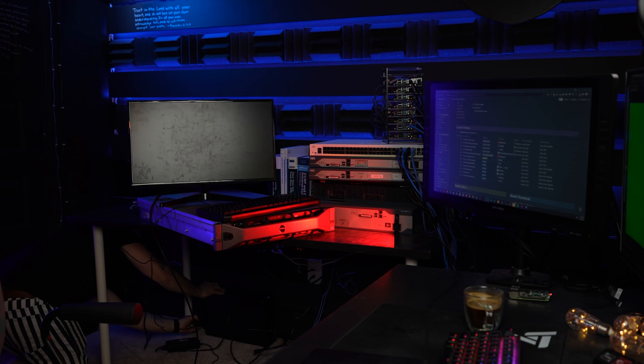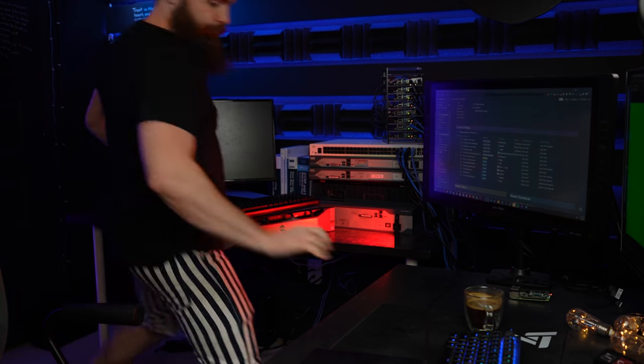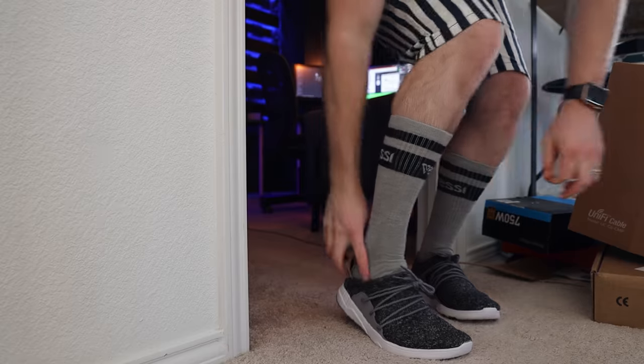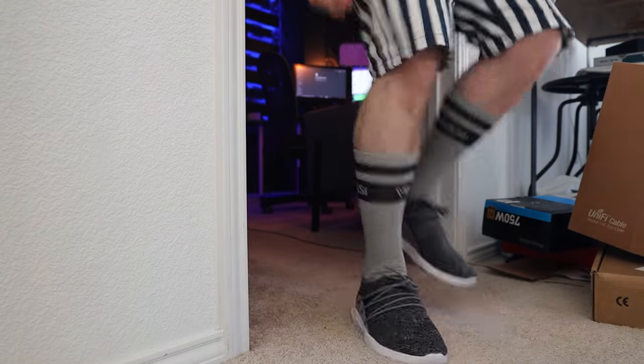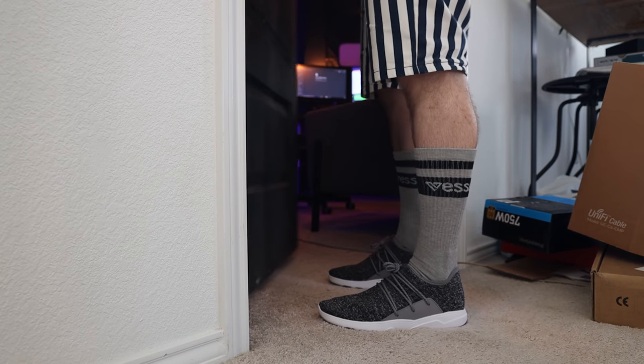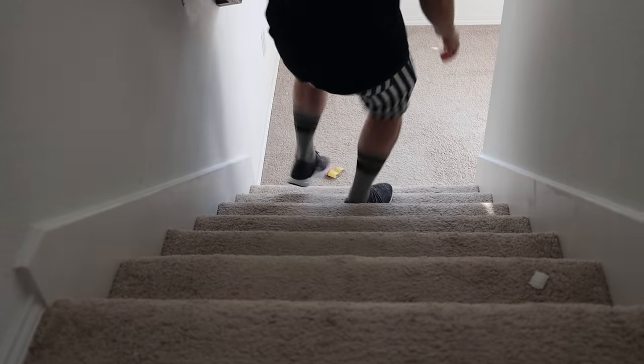Get these suckers plugged in. Now it's time for the monitor. I've got a problem — these old servers have VGA connections, not HDMI, and I don't have a VGA cable. Luckily, I've got my Vessi shoes, so I can run to the store real quick and grab a VGA cable. Vessi is a comfortable, stylish everyday sneaker that you can wear even in the winter. These things are climate cool — made from something called Dyma-Tex, which keeps you cool in summer and warm in winter. It's the true everyday sneaker for when you forget stuff you need for your projects, like a cable.